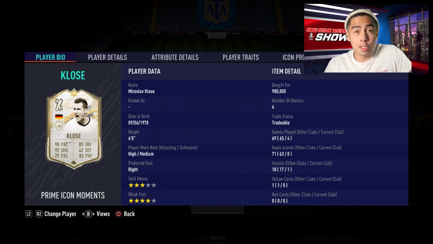He's 6 foot tall. He has high medium work rates. He's right-footed with a 3-star, 4-star combination, as you guys see here. He has played 4 games for me in Rivals, and he has 8 goals and 1 assist. It does look crazy, but 6 of them were from 1 game. So when you take into consideration the rest of his stats, they're pretty average.